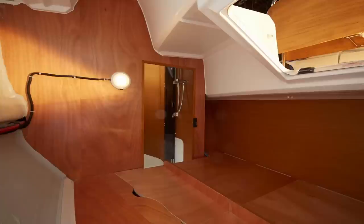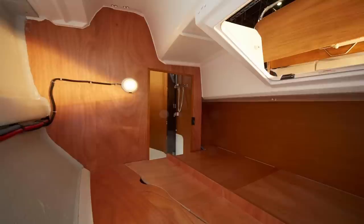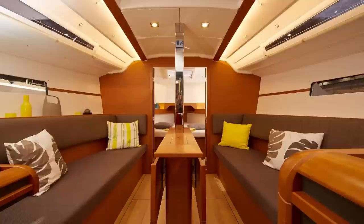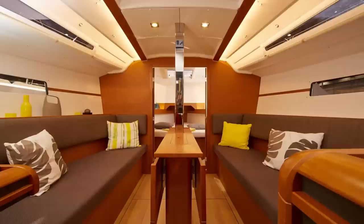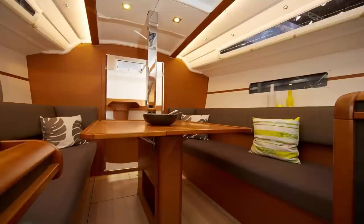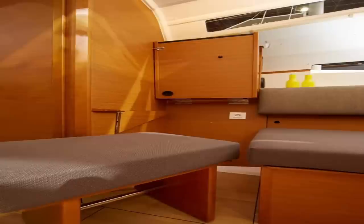You can control the shape of the jib — fullness in the foot or tension in the leech — with the sheet and a second control line. It's basically like having a three-dimensional sheet lead car that allows for excellent sail trim. The ability to solo sail your vessel is incredibly important — there will in fact be times you're going to have to solo sail. Forward there's a small anchor locker where a windlass can be mounted, and the halyards and control lines at the mast all run aft on the cabin top to winches there and to the winches aft of each helm.